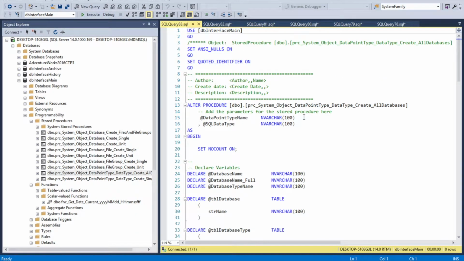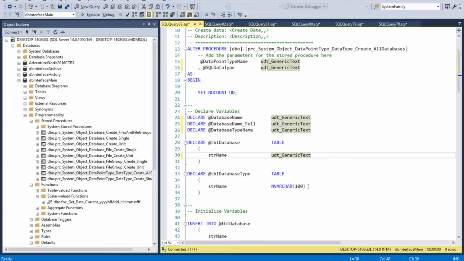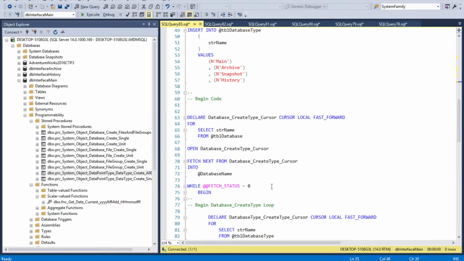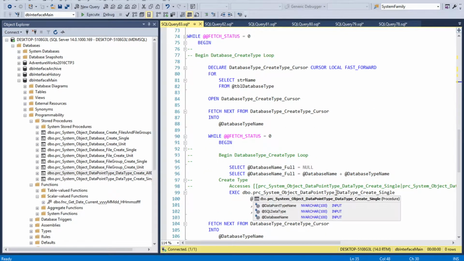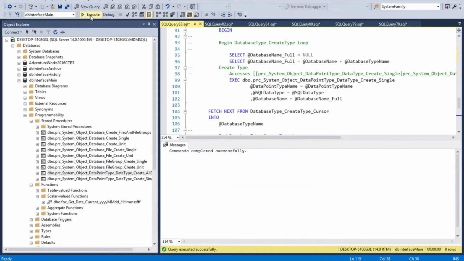Oh, one of the first ones we created. So let's go ahead and get all this squared away. All right, this one looks good. And the last one we have, I believe.